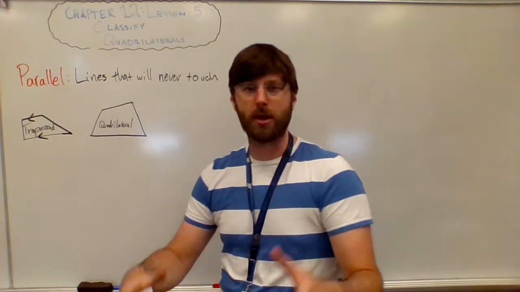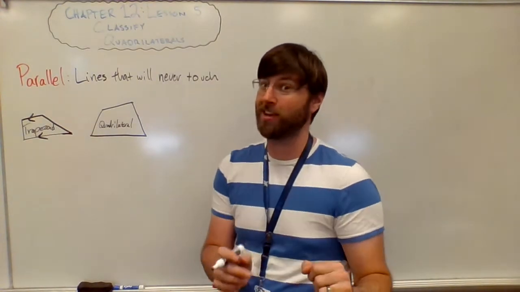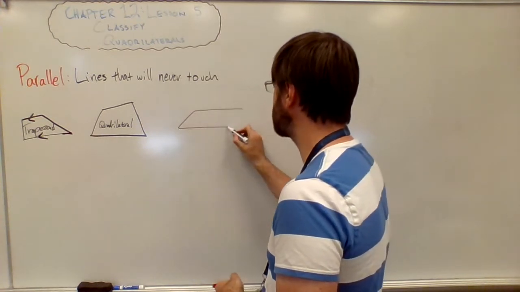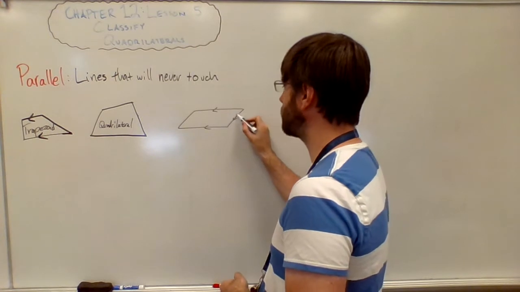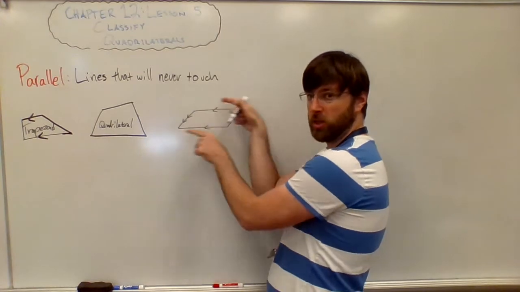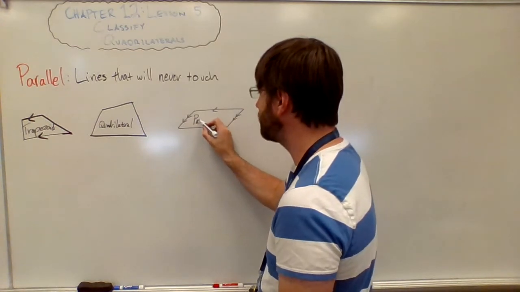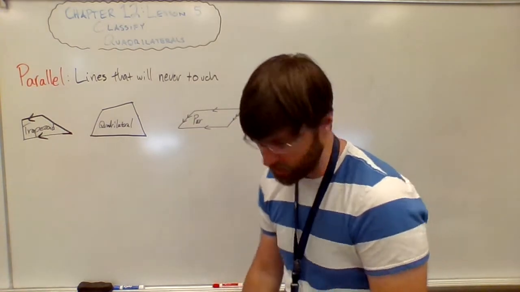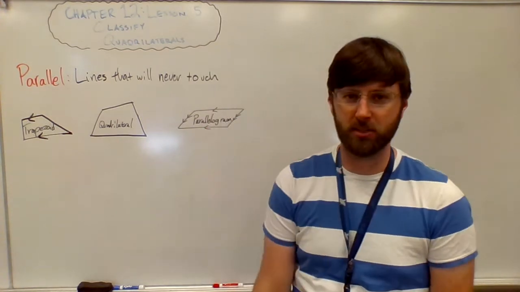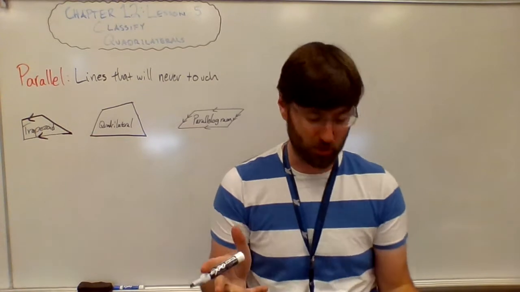And then if there's two pairs of parallel sides, then it starts to get pretty interesting. So if there's two pairs of parallel sides, something like this, there's a parallel side, and here's the other pair of parallel sides like that. So I've drawn one hash mark there, showing that these are parallel, and two showing that these two are parallel. Two pairs of parallel sides is a parallelogram, which I always want to double check. A parallelogram has two pairs of parallel sides. And then we really drill down into parallelograms, with a lot of other special words for them.